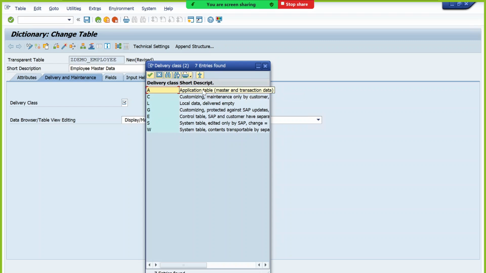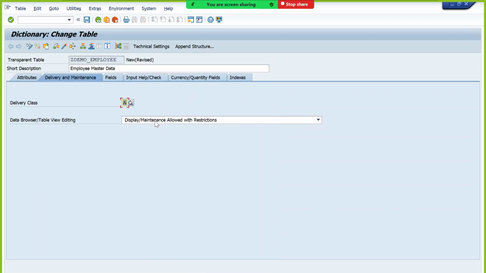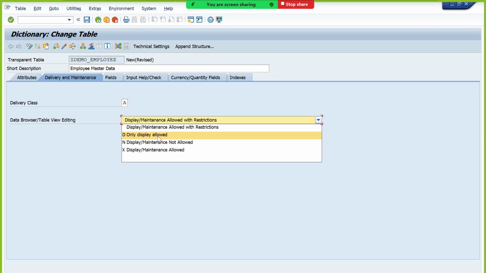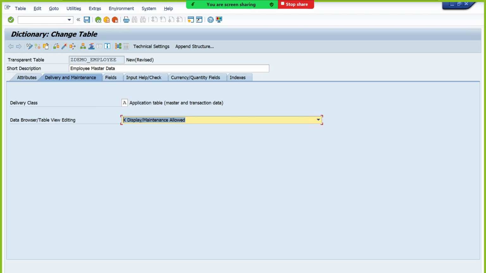Application table is for master data or transactional data, business data, right? Customizing tables are for system configurations. Application table A, delivery and maintenance allowed.